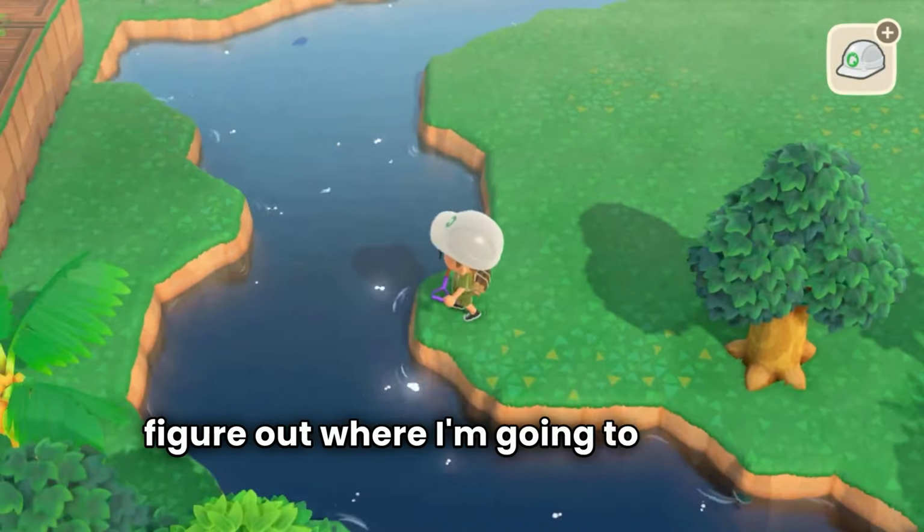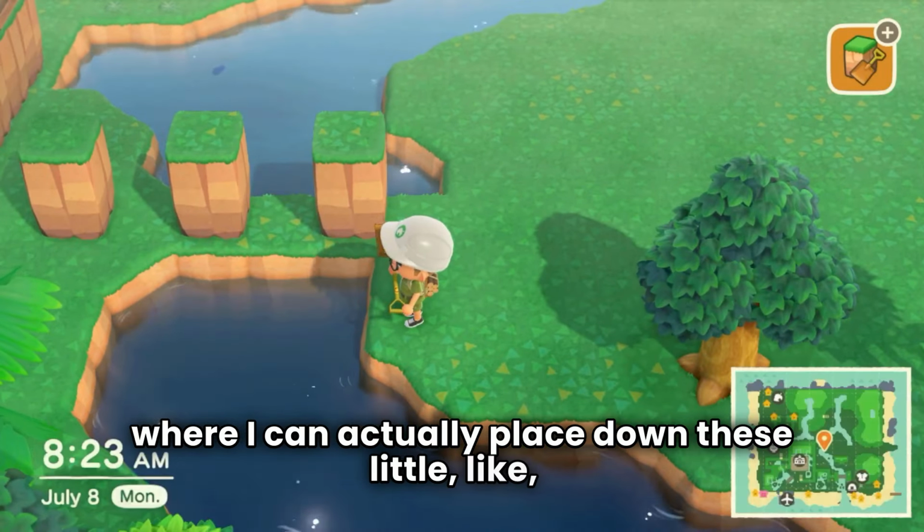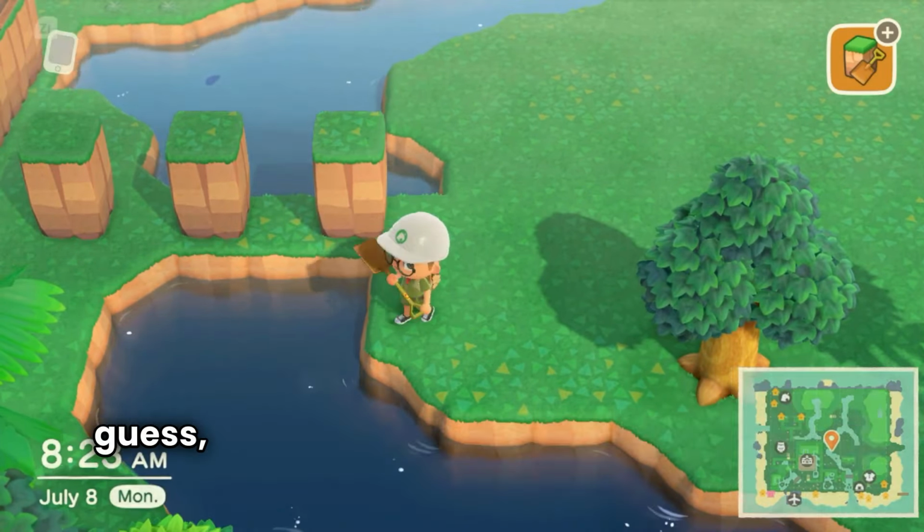And while I was building this, I thought of this really cool idea of making second story jump platforms to get across the river. I thought it was kind of cool. Hopefully you guys do agree with me. I thought it would be different and just a nice way to traverse everything and actually feel like you're on an adventure. So all I had to do was build over the water to where I can actually place down these little jumping platforms, or whatever you want to call them. And honestly, it looked really cool, so I went with it.